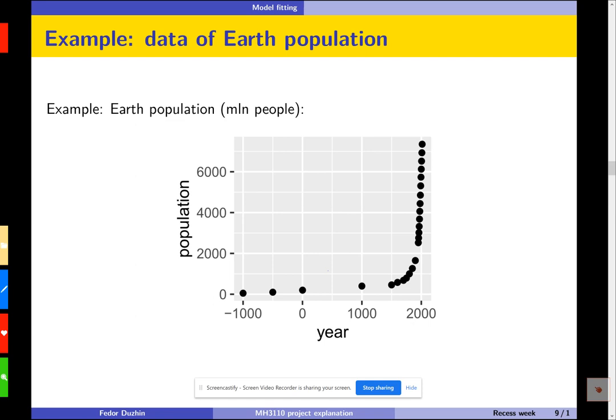Now, what we need to do first is come up with an autonomous differential equation that reasonably explains the Earth population. So the growth rate of the Earth population should be some function of the population itself. And what we want is that when we solve our differential equation and plot the solution, it's going to more or less pass through these points as close as possible.